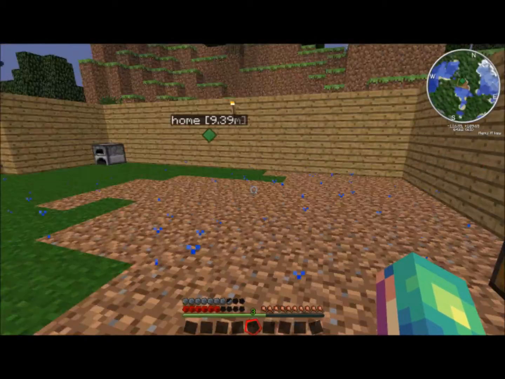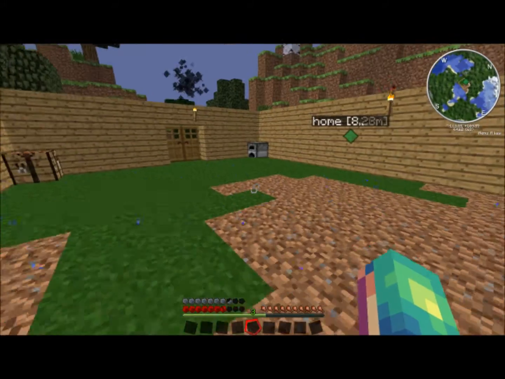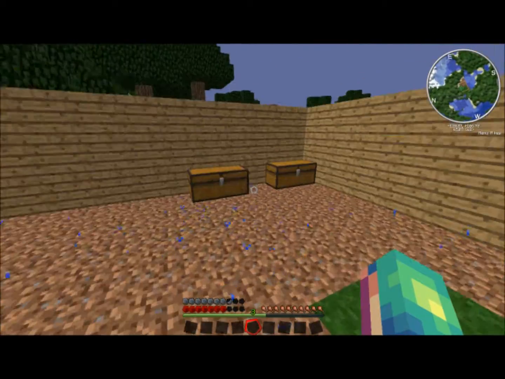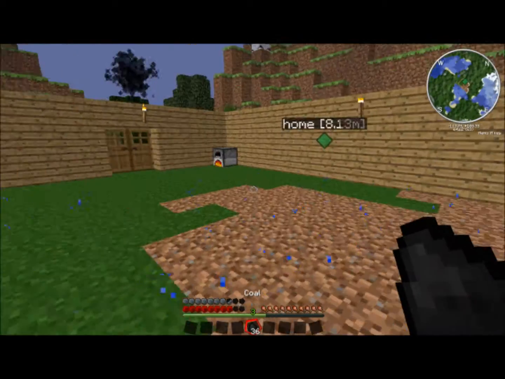Okay, so generator. So I'm gonna need... I think I'll smelt all 40 of this iron into refined iron. And I might need some more coal for that. Actually, crack a little coal in there.